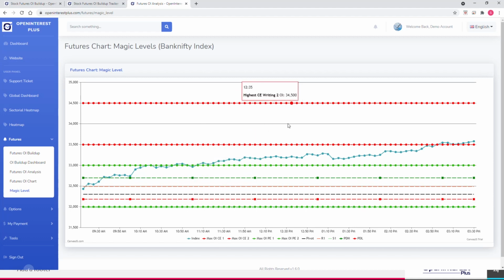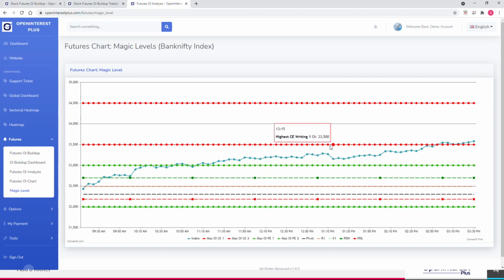I have plotted both because earlier, when I started, I had just one level of highest put writing, but I didn't have a picture of what the next level would be if this breaks, or if the support breaks, what is the next level of highest put writing or call writing. So then I added these two, and that's the reason I call this a magic level chart, because it gives me a quick snapshot or overview of what is happening dynamically in the market.